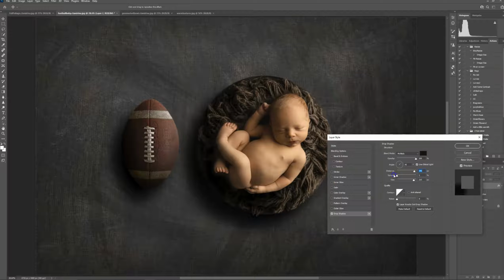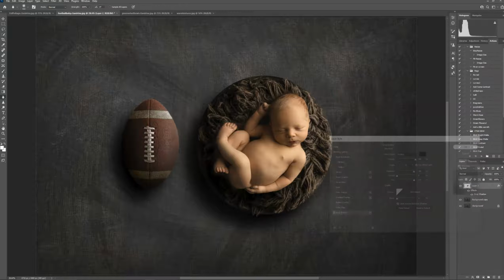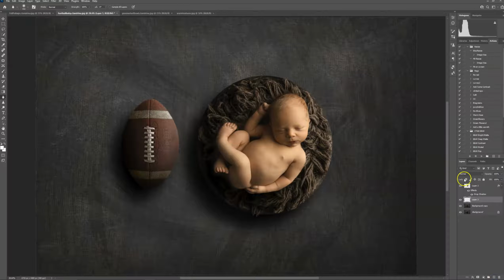Spread, I don't really ever use that. Size, you're going to want this pretty high too. You're going to want a softer shadow. And I think that looks good right there. Press OK. And now I'm going to create a new layer above the background layer.